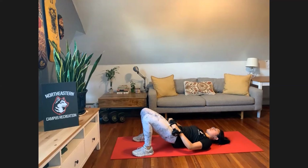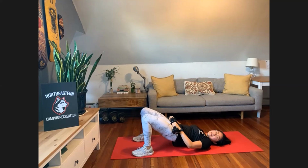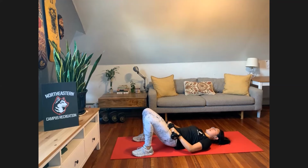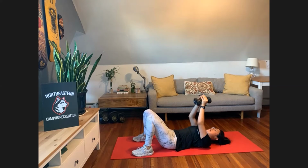So we're trying out different tempos today because it forces those muscles to work a little bit differently. Exhale, inhale down, perfect. Nice. Almost there. Give me one more. Up, down, 2, 3. All right, we have our last 2 rounds in this set of moves.